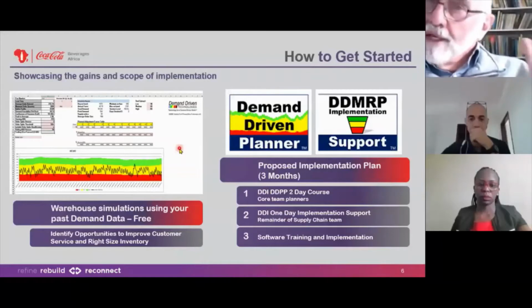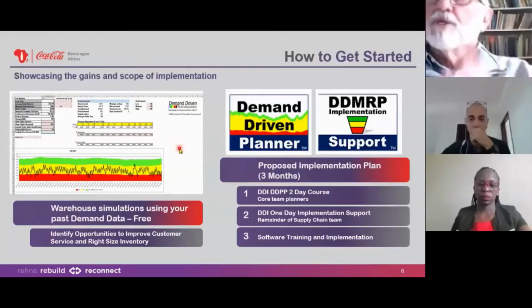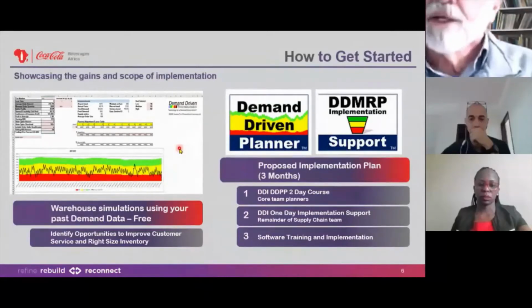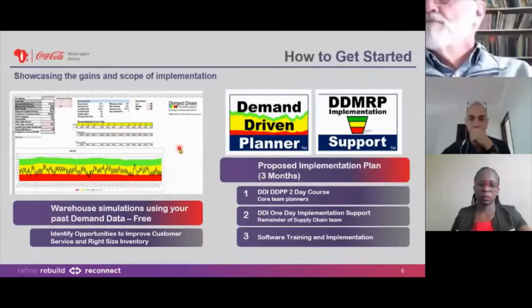And in all, that took about a month. And in all, we were doing about one country a month. So once we finished Namibia, we moved into Uganda and we did Uganda. And then we did Mozambique. By the time we'd finished the three countries, the internal implementation team had sufficient knowledge and understanding of how to go and do this on their own. And we didn't really get too involved at the end of the day. So they went off and implemented in the other six countries.